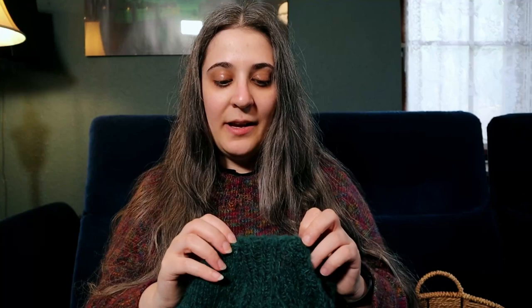The cables aren't even the first complicated thing I had to do for this jumper. It has a folded-over neckband that you fold over as you knit, which I hadn't done before. You knit the neckband in twisted rib — unlike, for example, the Oslo Sweater by Petite Knit, where you fold the neckband over after everything's done and sew it together. Here you fold it over and knit two together to join it. That process took a long time. It's very fiddly — not brain-complicated, but very finger-complicated, requiring a lot of finesse and patience. But the result is really quite neat and seamless.